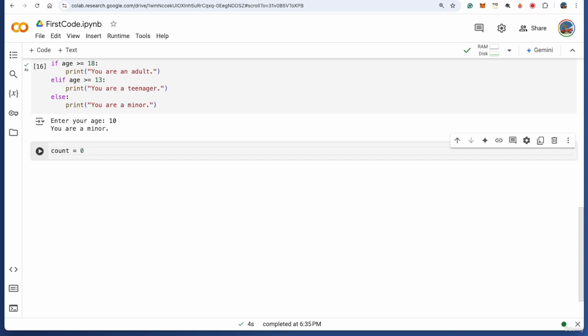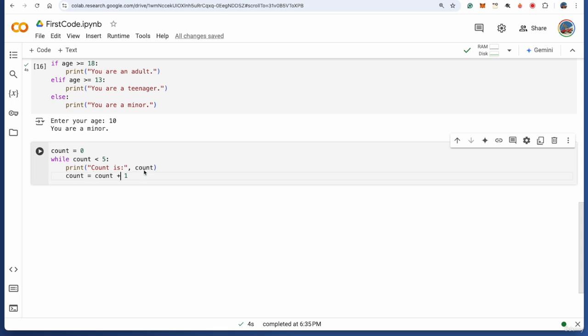So I'm creating an integer variable here, and then I'm checking while count is less than 5, in this particular case I am going to say count is this value, and then I want to change the count. One way is count minus 1. So what I'm doing here is I'm checking, is count less than 5? In this case it's 0, so I think I have an error here. Instead of reducing, I want to increase it. The reason is I'm checking if the count is less than 5, it is less than 5.